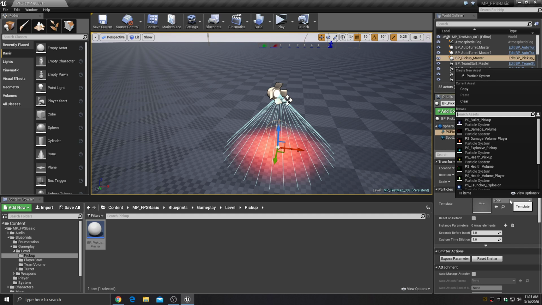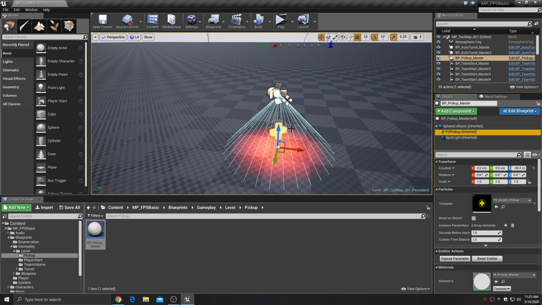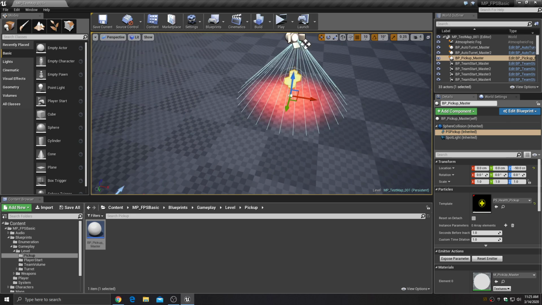This is where you can put in the health pickup icon, right? And that's the little visual indication of that pickup. And that's it. So if a blue team member tries to pick this pickup up, and you also need health, right? If you have full health, you run over this, regardless of what team you're on, you're not going to get any. But if a blue team member needs health and he tries to pick up a red team pickup, it's not going to give him anything. So you can't ninja the other team's pickups is what I'm getting at here.